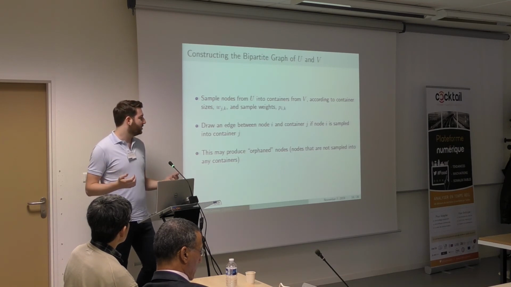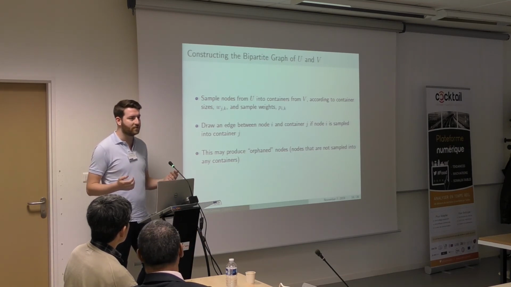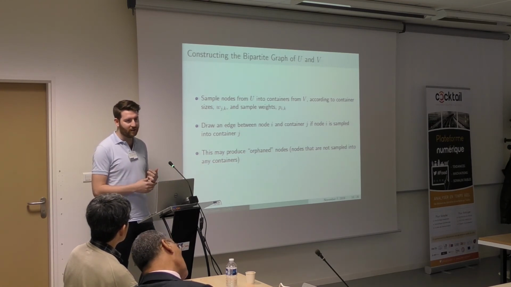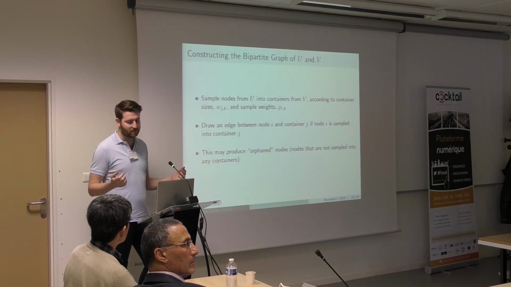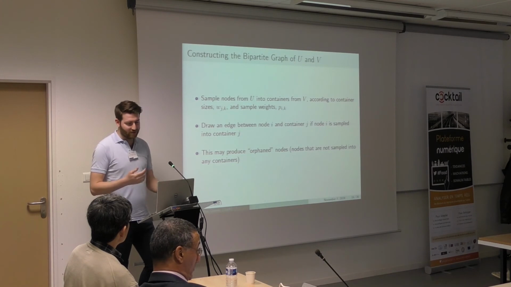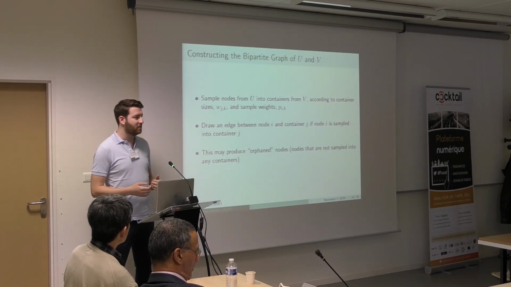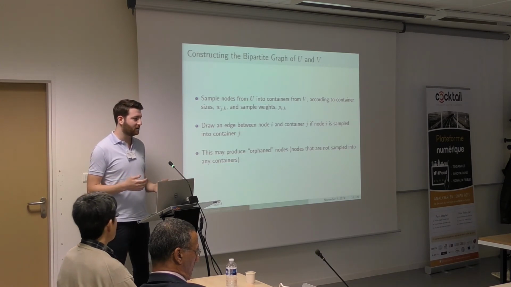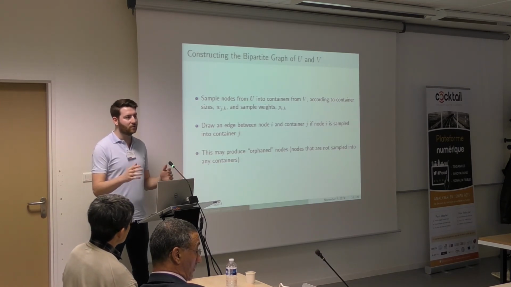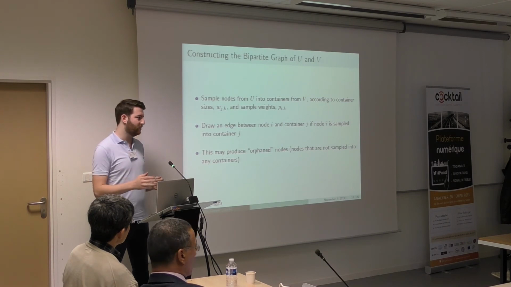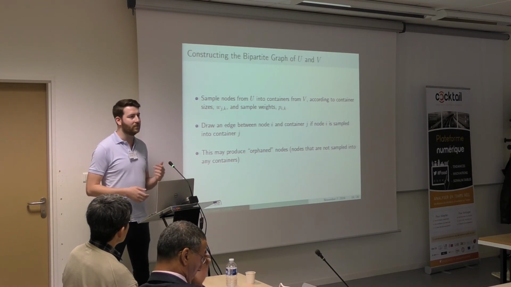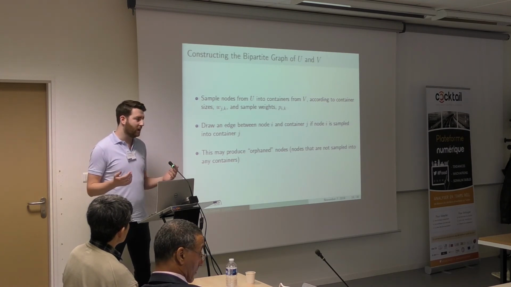Now, there is a risk, obviously, that this produces orphan nodes. There's a chance that in this sampling process, you'll have possibly a whole bunch of nodes that you simulated that don't get sampled into any of your containers. And I guess there are two ways around this. One is just to simulate more and more containers, or the other is to generate a larger set of nodes to begin with, so that even though you might have quite a large segment of orphan nodes in your final graph, the number of nodes that do appear in your graph that are connected to a community is still reasonable enough to give you an informative graph or an interesting graph for analysis.